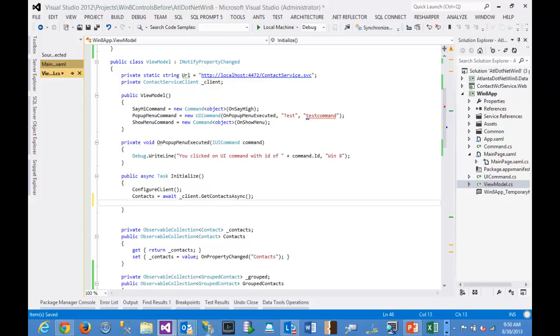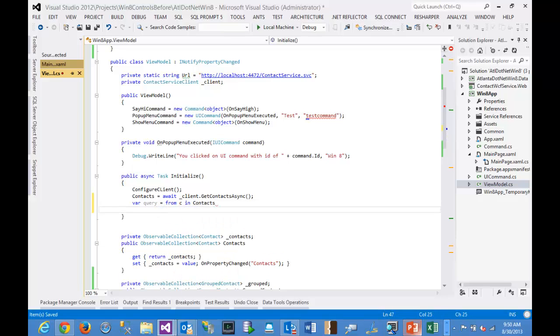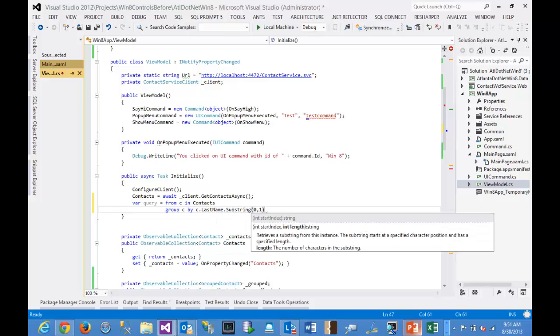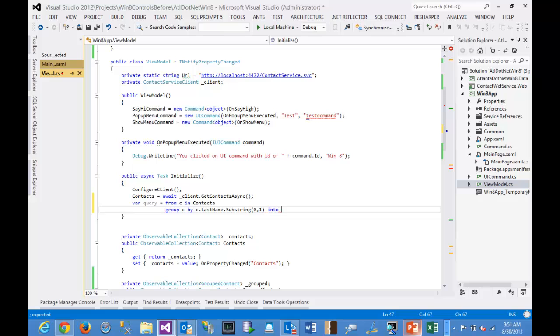Right here in the initialize. So now what I'm going to do is group this data in context. So I'm grouping my context, which I already have. And I'm going to group c by c dot last name dot substring 0, 1, which is the first letter of my last name, into l group.